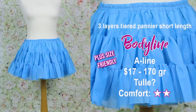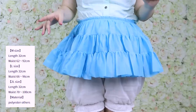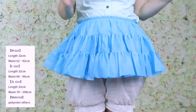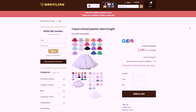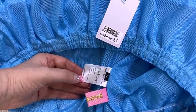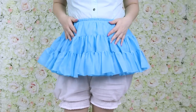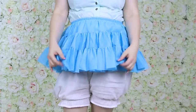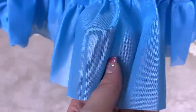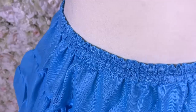This is the three-layer tiered pannier short length by Bodyline — the shortest petticoat in the whole list. It says it's 32 centimeters, but in the picture it looks like a normal, much fluffier petticoat. I wanted to include it so you are not misled by the photos. It's one of the least fluffy, the fabric is really weird, it's not lined, but it comes in many colors and three sizes. The 2L size is actually quite comfortable, but still, don't use this petticoat.